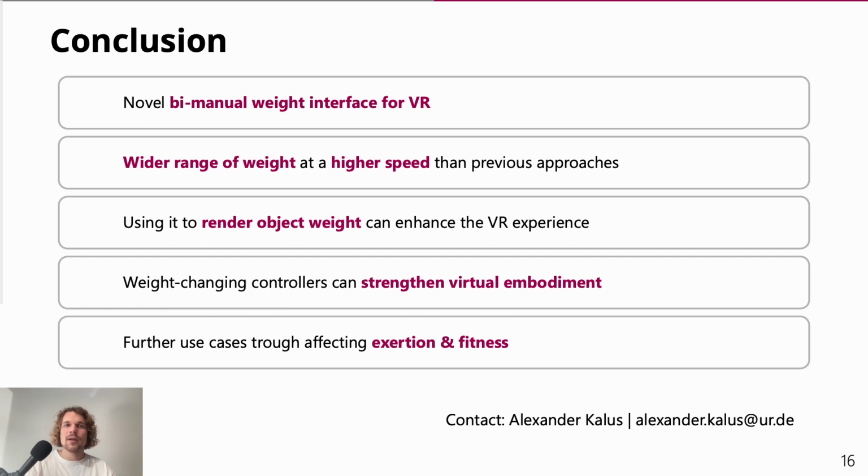We developed a novel bimanual weight interface for VR. It features a wider range of weight at a higher speed than previous approaches. We showed that using it to render object weight can enhance the VR experience. We also demonstrated that weight-changing controllers can be a tool to amplify virtual embodiment. Our findings also suggest further use cases that employ the manipulation of exertion or fitness. With this, I conclude this talk and welcome your questions.